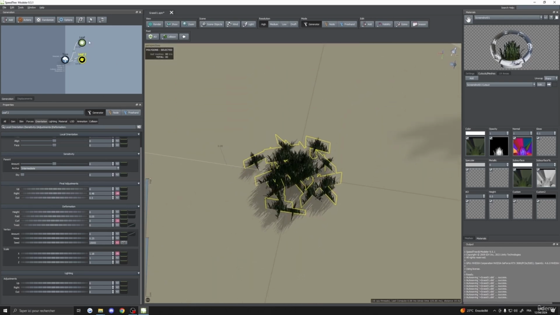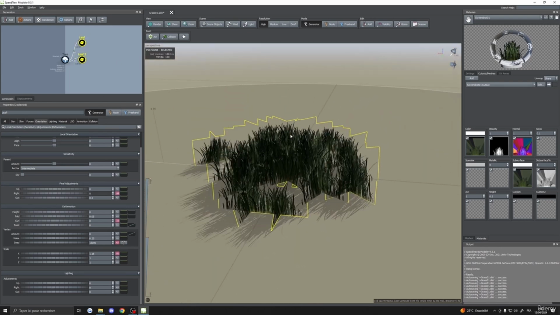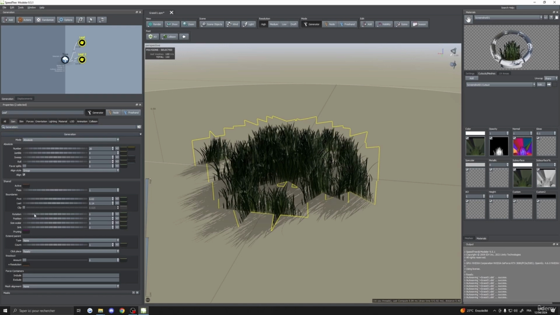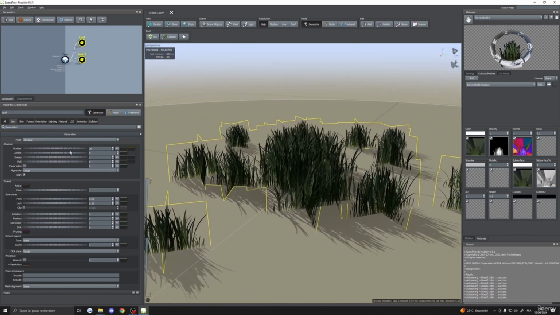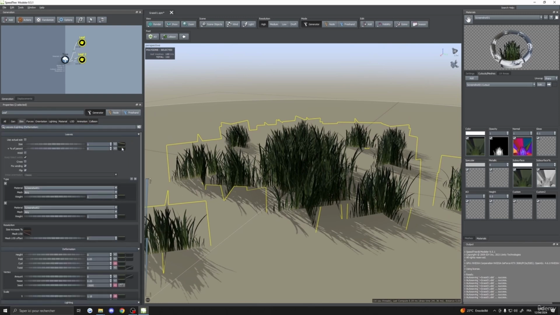If you want to change something, you need to select both of them. Now that you have selected both of them, you can maybe split them and add more variation to it. But keep in mind that you need to select both of them.